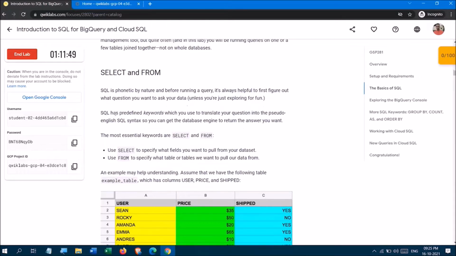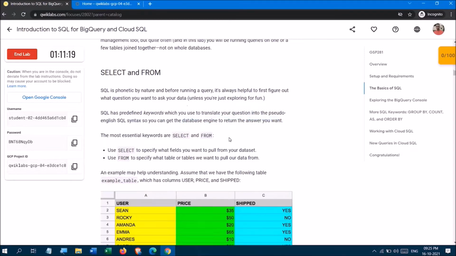Every language has predefined keywords, and SQL also has predefined keywords that you can use to translate the question into pseudo-English SQL queries, which allow the database to return the answer you want.